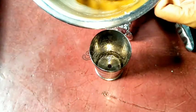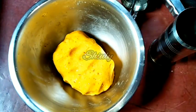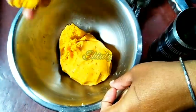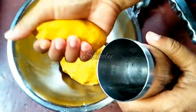Now we'll fill dough in the cylinder. I'm greasing some oil on my palms, and now we'll fill the dough in the cylinder part.